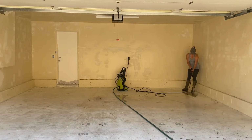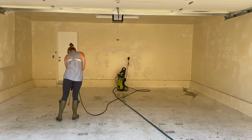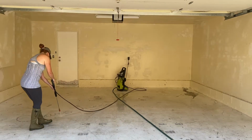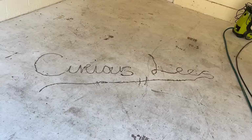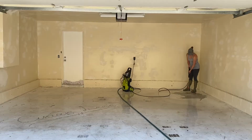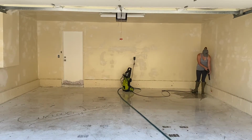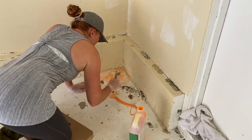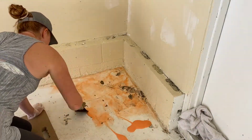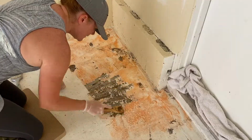Remember I said I wasn't going to do the floors? Well, we decided it would be best to pressure wash the old paint off now before putting up new paint, and so yep, more tasks on the list. And the paint didn't come off very easily. I ended up having to use paint stripper, then power wash it all off. Edges are still very messy, but at the least, the majority of the paint is removed for now.